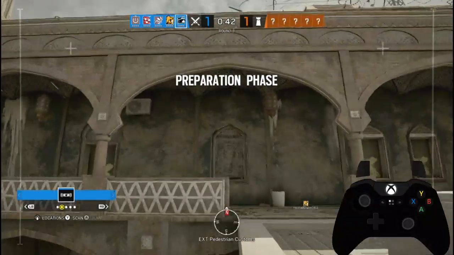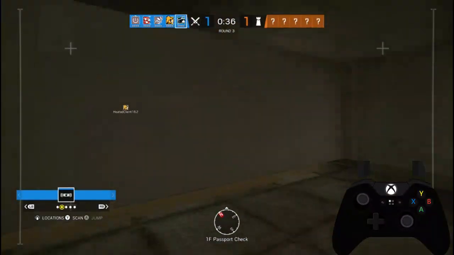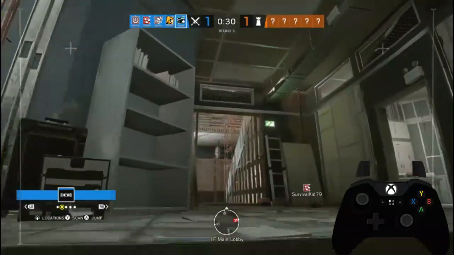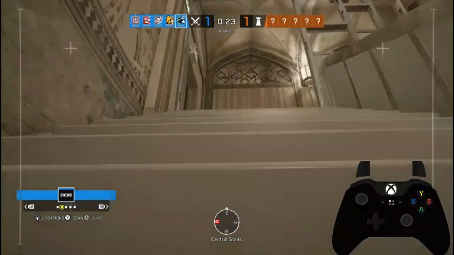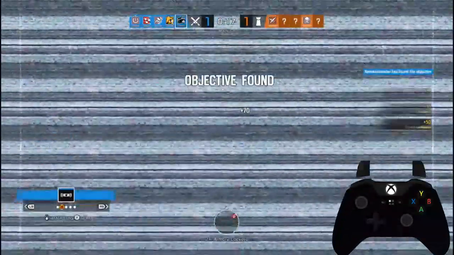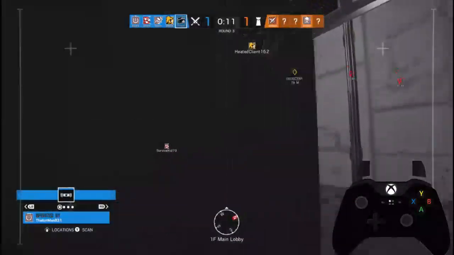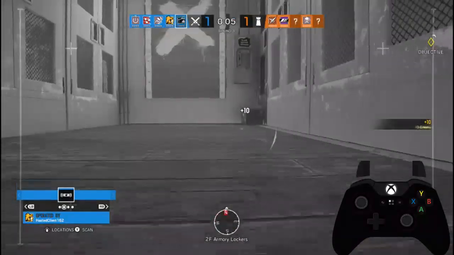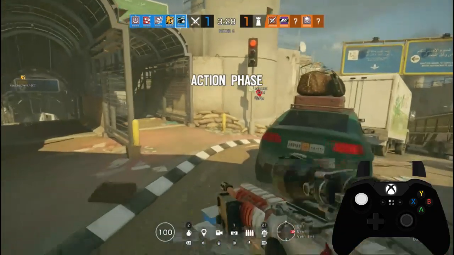Find the biohazard container location. Good work. The biohazard container has been located. Seconds to insertion. 5 seconds to insertion. Proceed to biohazard container location.